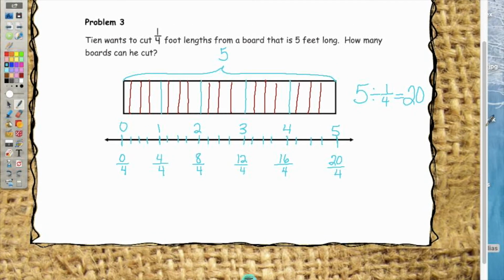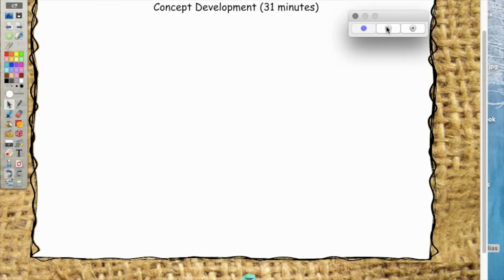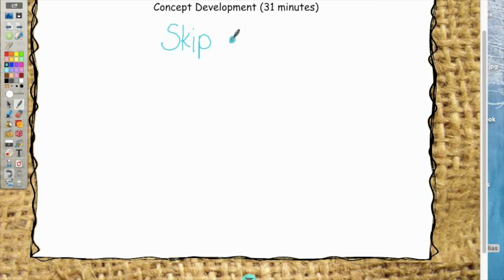So that's the lesson I want to do today, but I want to show you the trick. So I'm going to pause it for a minute while we get scratch paper. Okay, remember, I said I was going to teach you the trick. Okay? So here's what I want you to write at the top of your paper. Skip, dot, flip. Just write it down.